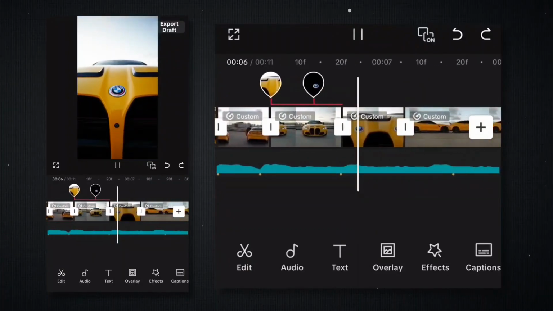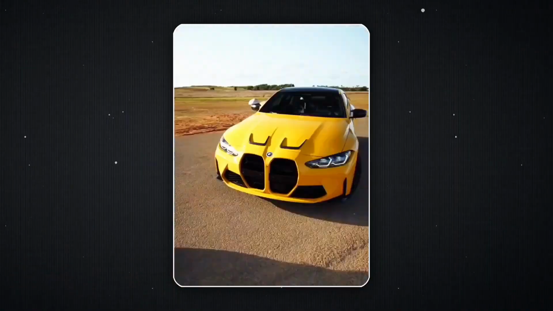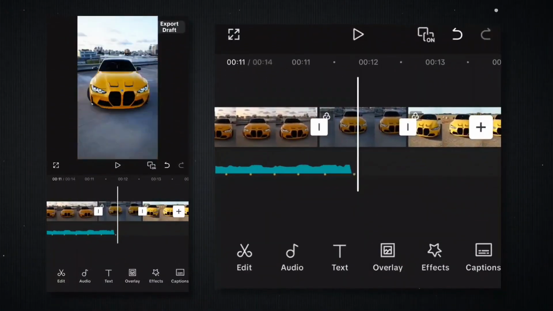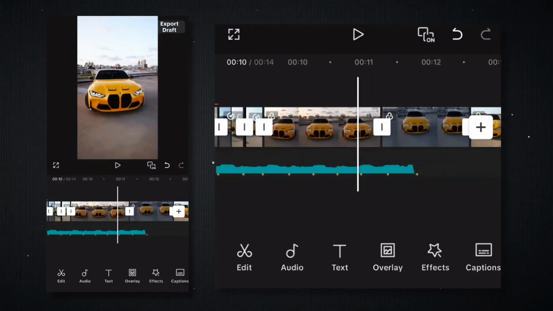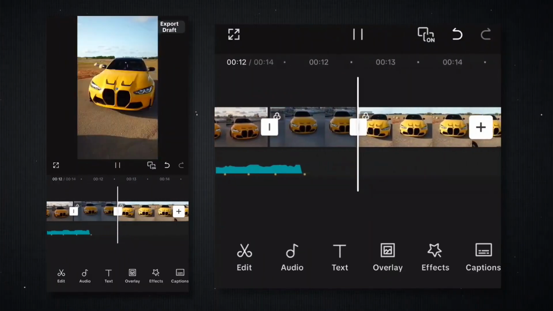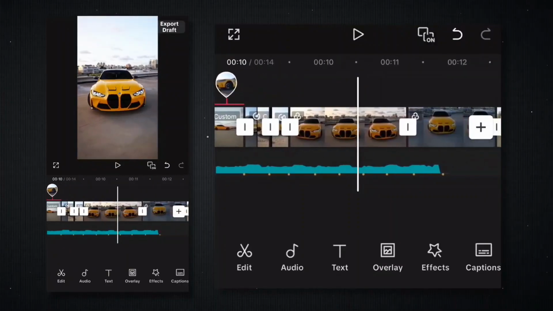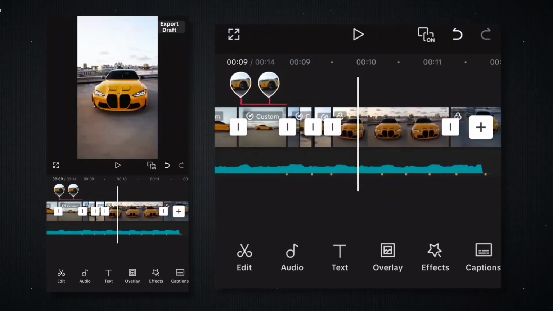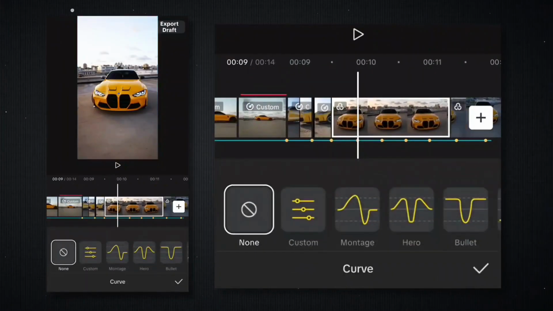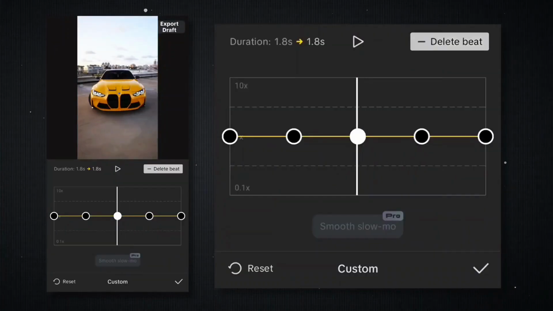Now it's done. Next is this match transition, which is easy. Let me show you. You need some similar clips like this one for a match cut. Just like a microwave edit, adjust it with beats first and come to graphs. Use this graph for it.